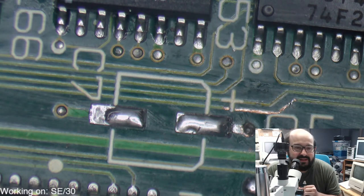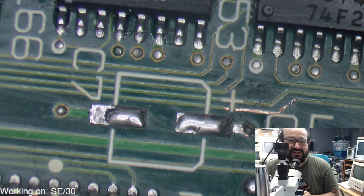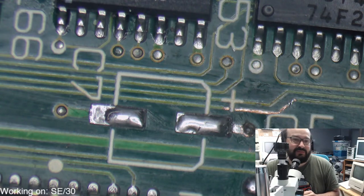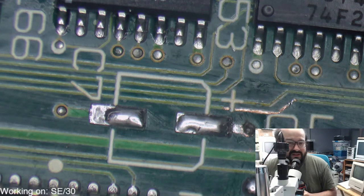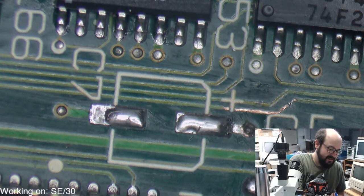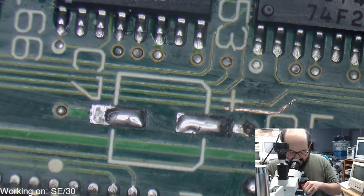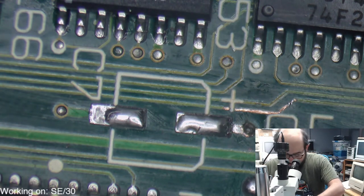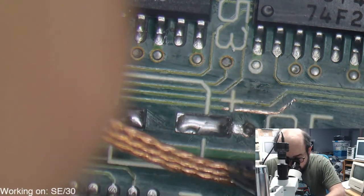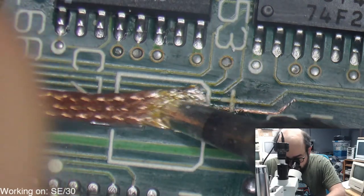Uh-oh. Looks like it might need some closer inspection there, Brian. Well, you know, Joe, that's interesting, because people do mix and match machines, or put two together when they're trying to fix them up. Glad to know so many of you have had experience with these machines. They are quite fantastic. I am very excited to get my SE30 up and running, but I had to fix these repairs first before I could focus on my own machine. But they're lovely little machines.